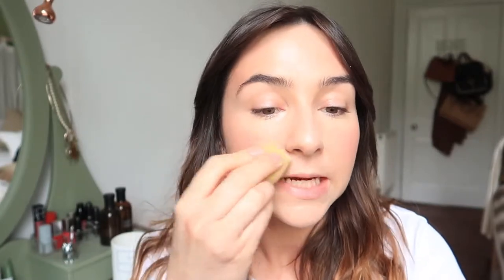Then I'm going to take the more nude, tawny colour and take that up through here because I don't want it to look too crazy colourful. I'd like it to look like I've got some sculpting and more of a bronzed look. If you feel it's getting a bit OTT, just take your concealing sponge and use the excess just over here to blend some of it out. I'm then going to take this Revolution palette — I think this is the Sugar and Spice one — on a clean blush brush, taking some coral and some pink, but really tapping the brush off so it doesn't go crazy too quickly.